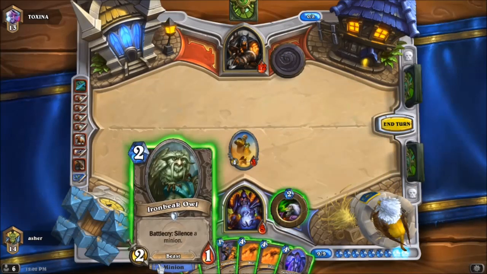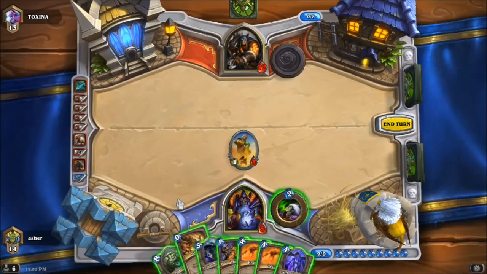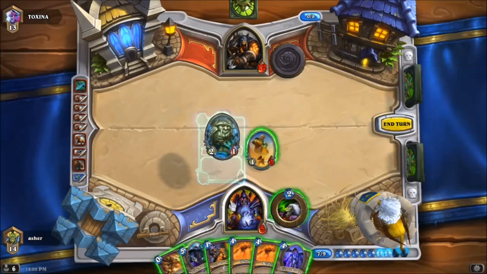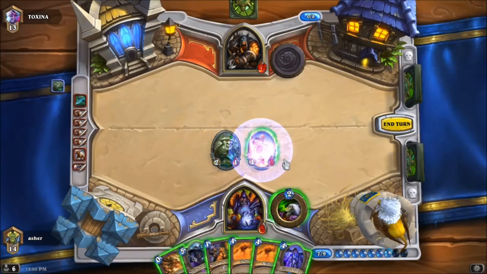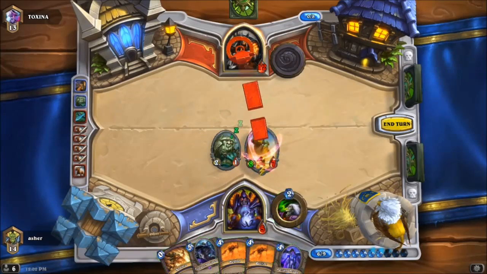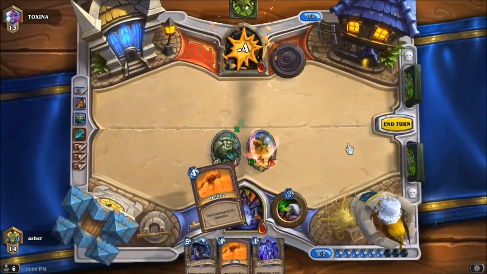Because all I gotta do, silence, Power Overwhelming, and we gotta do that in the right order. Soulfire, so we have lethal. Well played. And that's where the silence is extra golden. Extra important. So GG to you, Toxinia, you gave me quite the scare.